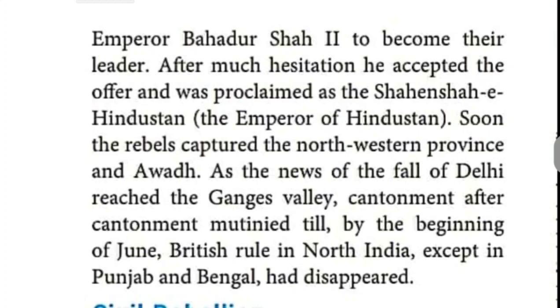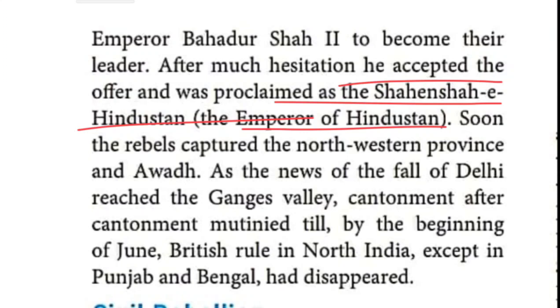So they asked this man to become their leader, the rebels who were joined together and gathered in the Red Fort. So after much hesitation, who accepted? Bahadur Shah accepted to be the Shahenshah-e-Hindustan. What is the meaning of that? The emperor of Hindustan. Soon the rebels made Bahadur Shah the emperor of Hindustan.